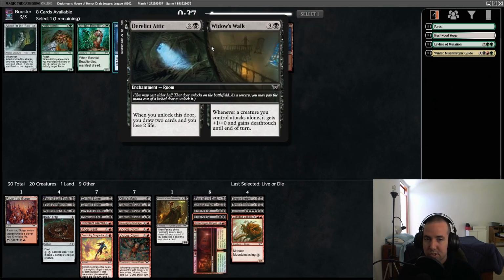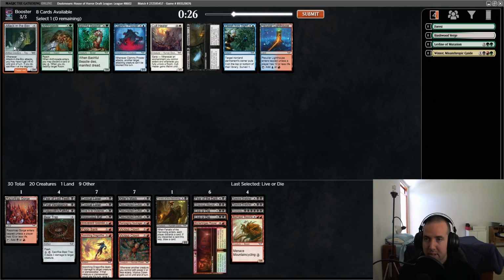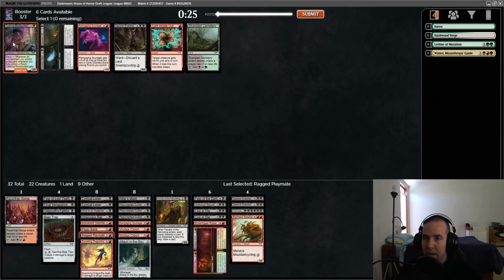Whew. Okay, what's this one do? And then there's this creature. Would I play this? Probably not, but I probably also wouldn't play the door. All right, take Attack in the Box. What does Ragged Playmate do? 2 mana, 2/2. Target creature with power 2 or less can't be blocked this turn. Sure. All right, we got this guy.